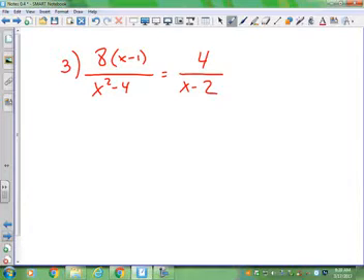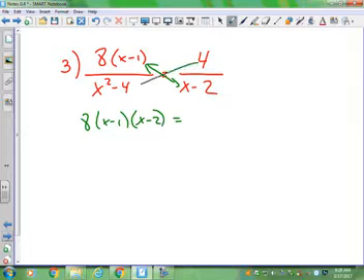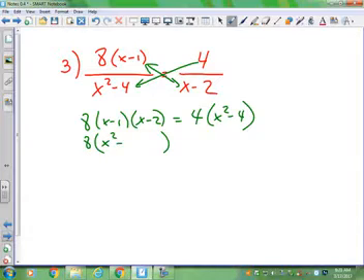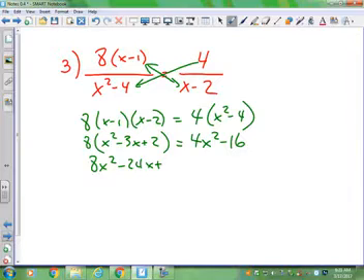So my next one, I'm going to cross multiply, and I think I'll multiply this direction first. 8 times x minus 1, x minus 2, because that seems like a longer direction to do. And then do 4 times x squared minus 4. Doesn't matter really which diagonal you do first, so it's totally up to you. So I need to first FOIL these two together and get x squared minus 3x plus 2, because when I FOIL, I put the outer and the inner together. You may need to write it all down. Then 4x squared minus 16 is what you get from distributing that side. If I distribute this side, I'll get 8x squared minus 24x plus 16.